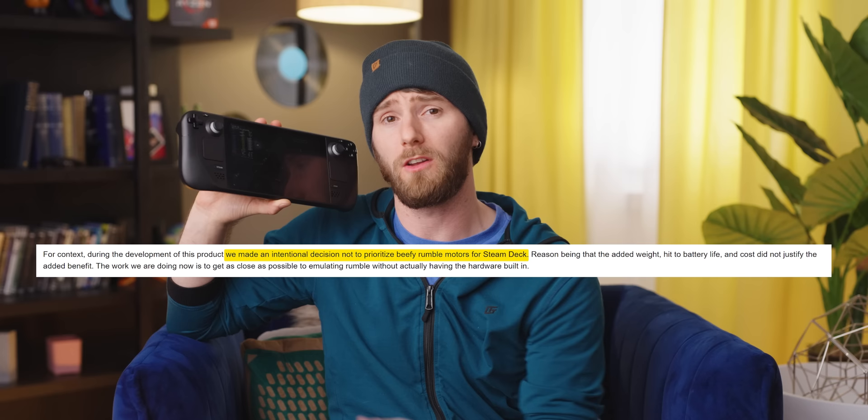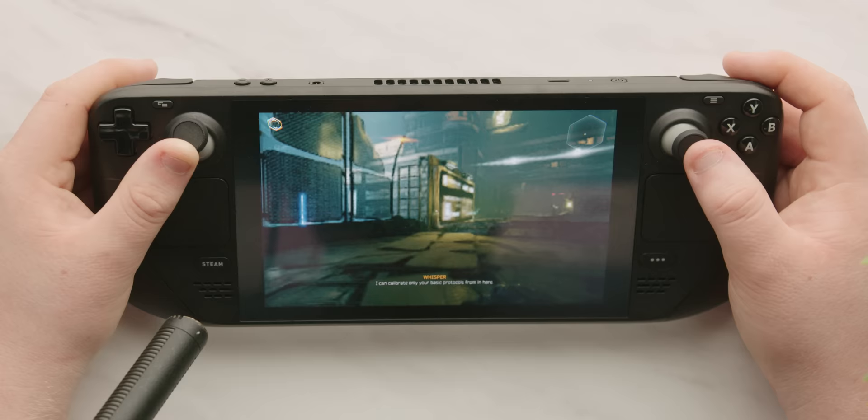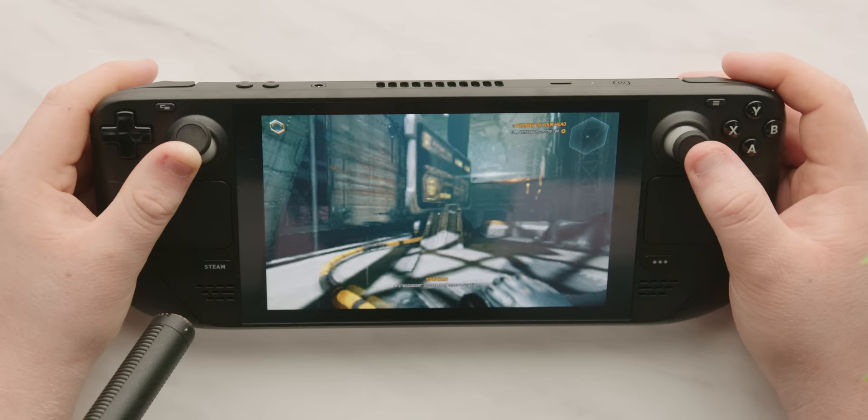I said it wasn't all good, right? I want to talk about haptics. By Valve's own admission, rumble was an afterthought on the Steam Deck — compared to the space, power, and cost downsides, they felt the benefit was too small. Respectfully, I disagree. Even if I hadn't already experienced the tight, responsive linear motors in the Aya Neo Pro 2021, I would have immediately noticed the loose, cheap toy feel of the touchpads — both when using them as a mousing surface and when providing pseudo-haptic feedback for the rest of the controller. Haptics on this device are a poo stain on an otherwise crisp white sheet.